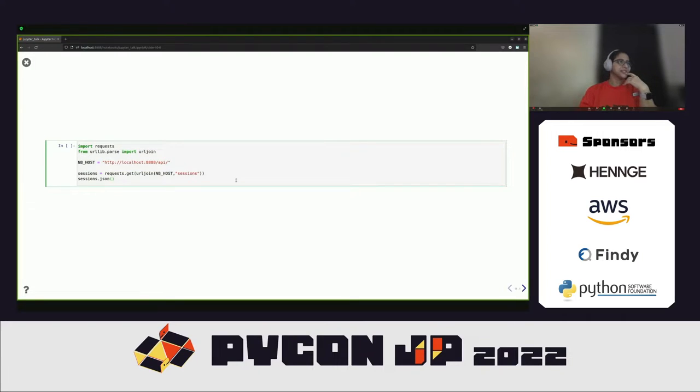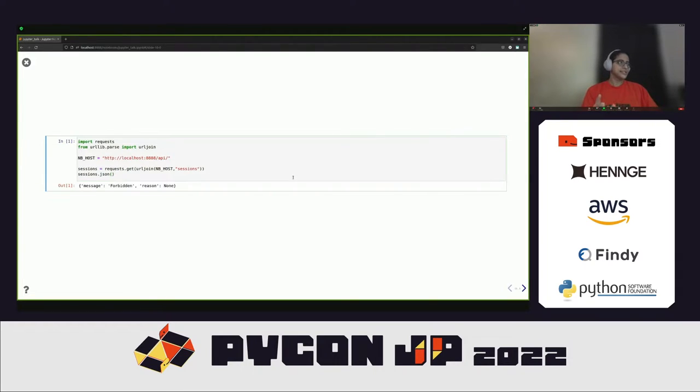So with that information, let's try to communicate with the Tornado server, and let's get some information about this current session that we're running right now, and let's see what that gets us. So here I am just querying the notebook API, the sessions API in particular, and I have to mention that I have run this notebook without a token and a password and disabling some other checks. So if you were doing this with a secure notebook with the token or password enabled, you would see a few extra parameters in this query. So let's see. Turns out I have actually not started it with the password and token disabled.